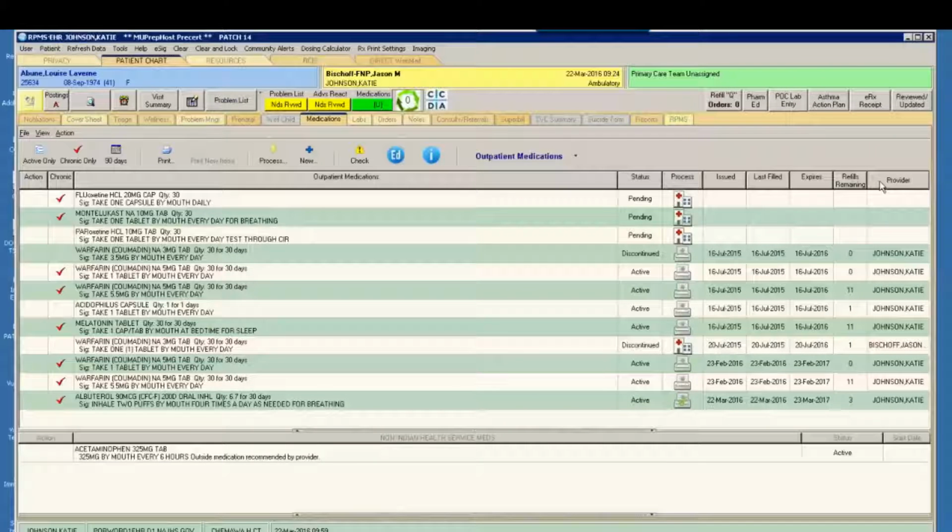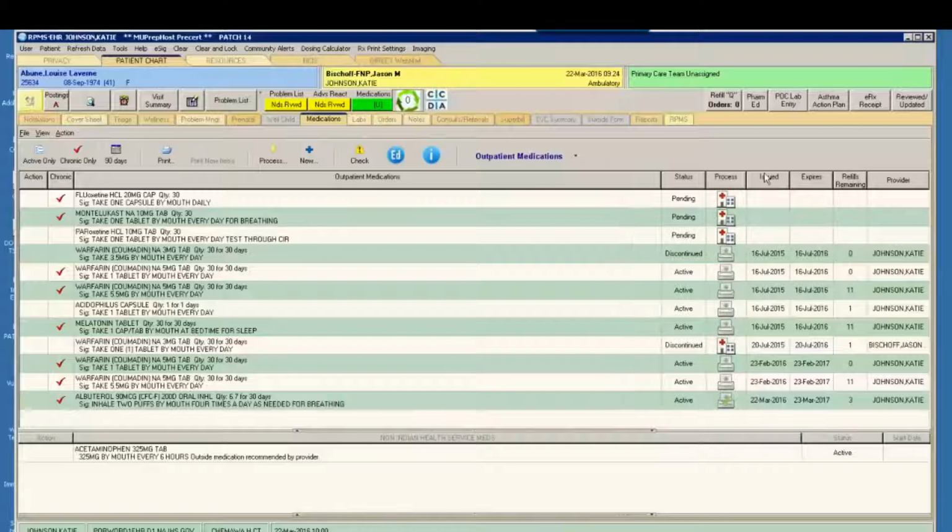If you are an e-prescribing only site, it might also be beneficial for you to take off the last fill date, because you know that that is always going to be the same as the issued date currently. So that can reduce the clutter of your view a little bit. And then if you like what you've done there, you can save the settings. If not, you can do it day to day each time you log in.